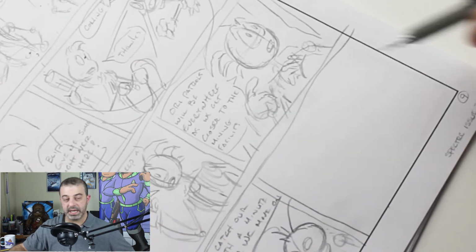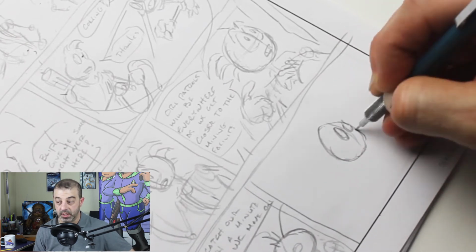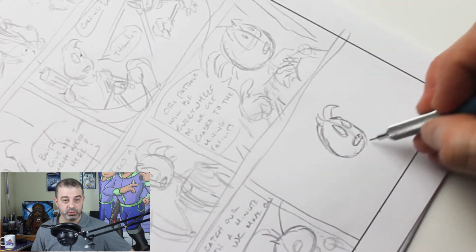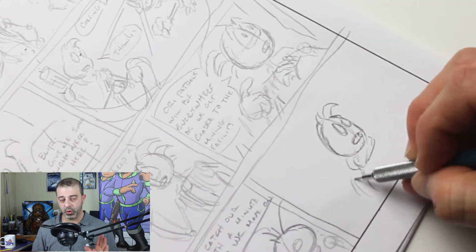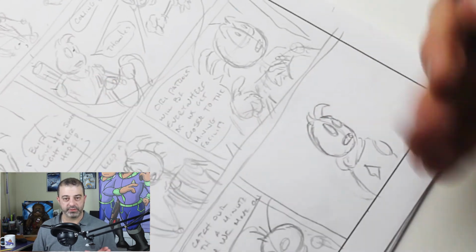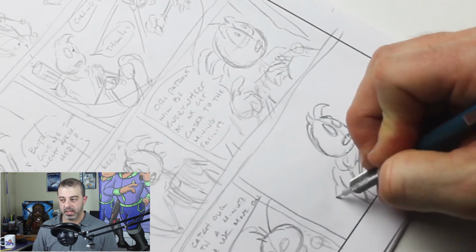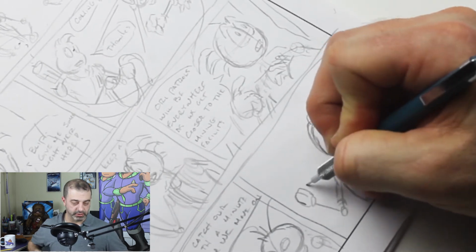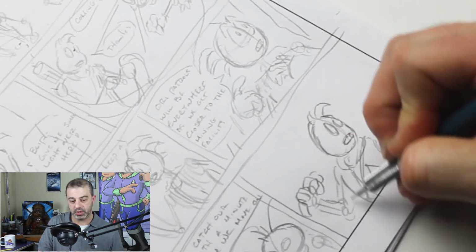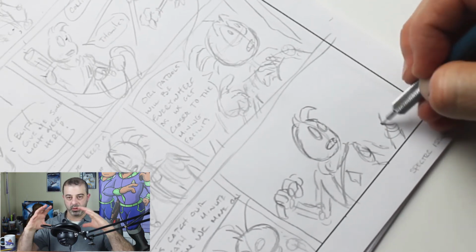Sometimes when I'm adding the dialogue in and showing the balloons, it allows you to know where the text is going to be, or at least gives you the opportunity to add room for the text. I don't always know where the balloons are going to be, or I may shift them around, but it gives me an idea if I can fit the text in the area. It also helps me lay out, like, you're not only laying out a page, but you're laying out the panels individually. And you have to know where the characters are, how much of the character you're going to be showing, and where the word balloon is going to be.